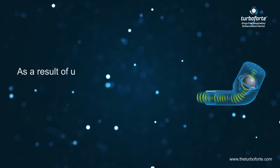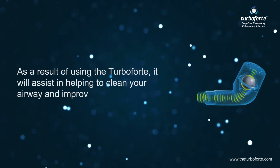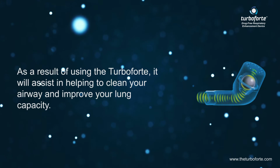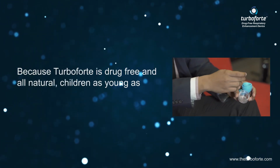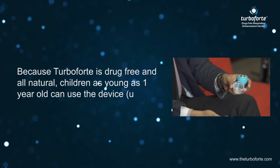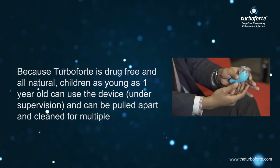As a result of using the Turboforte, it will assist in helping to clean your airway and improve your lung capacity. Because Turboforte is drug-free and all-natural, children as young as 1 year old can use the device under supervision and can be pulled apart and cleaned for multiple uses.